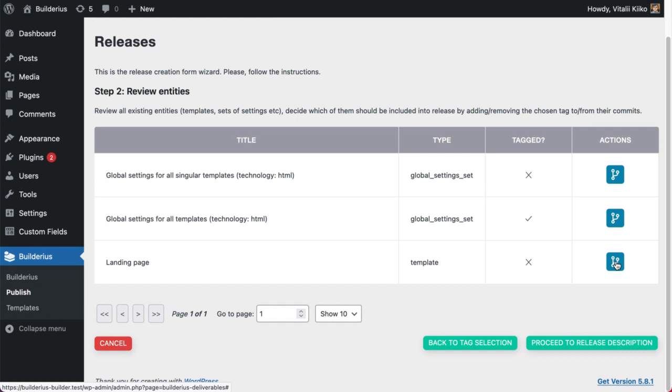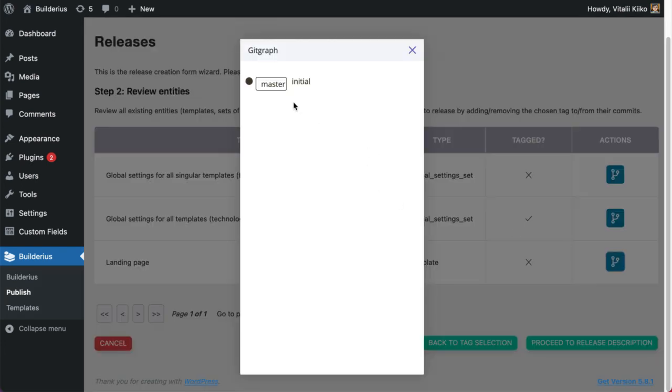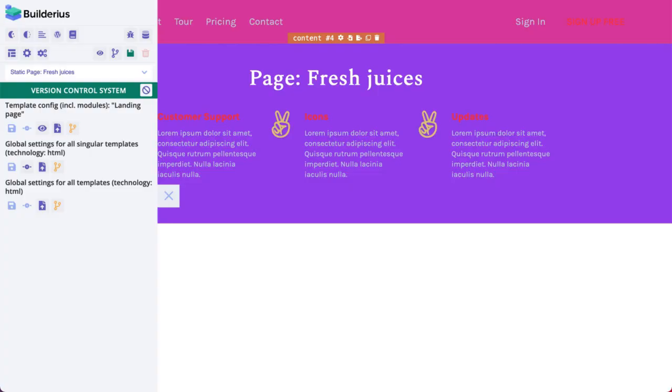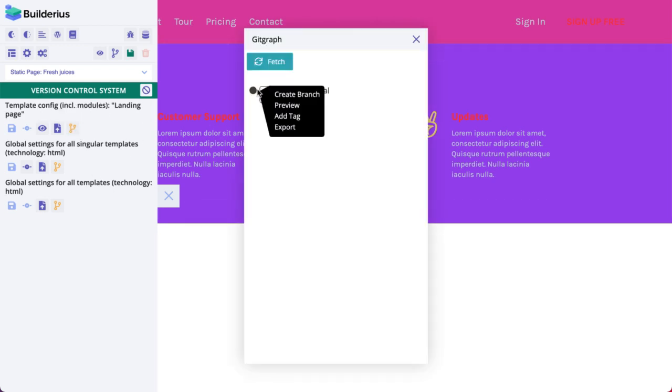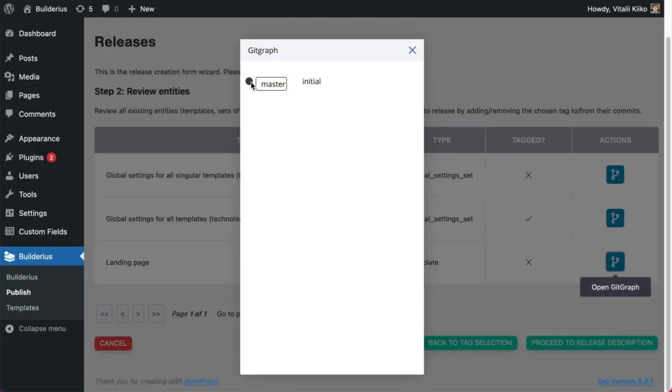The same icon as in Git graph is available here, and I can do the same operation but just quickly. Adding a tag here is the same as adding a tag there. It's just a convenient way to tag a specific commit inside the create release wizard.